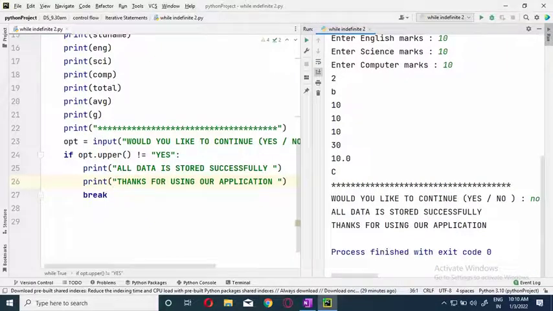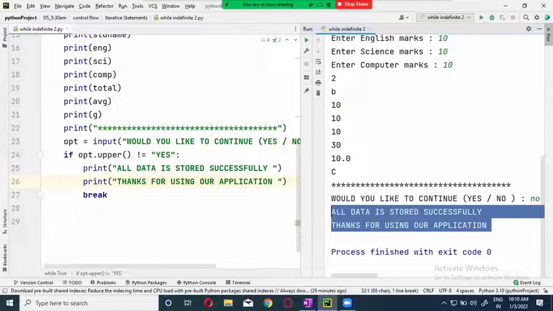Now, in the future, what you are going to do is, sorry for this, we are going to store the data in a CSV file. Not only a CSV file, we can also store it in a text file, or you can directly connect to a database. We can directly connect from here to the SQL database and store it.